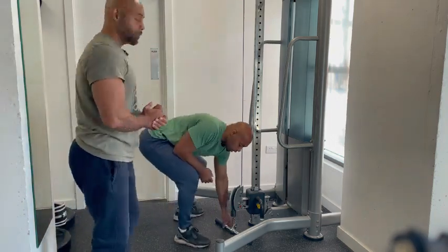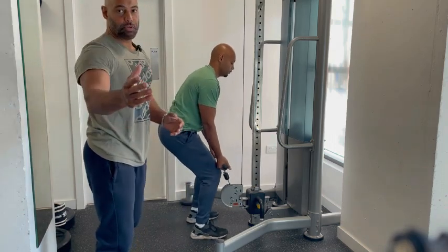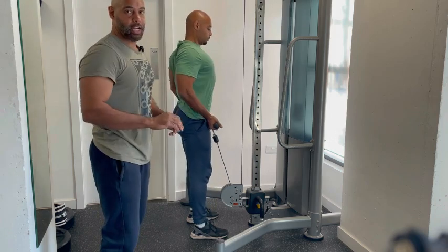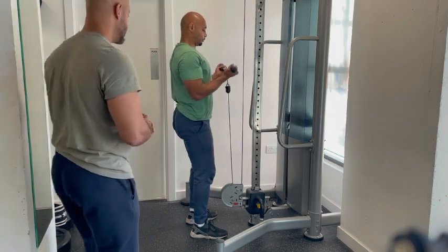Traditional bicep curl, using this attachment here. Obviously, guys, note the form. If you don't know the exact form, check out our bicep video. Elbows in by the side.